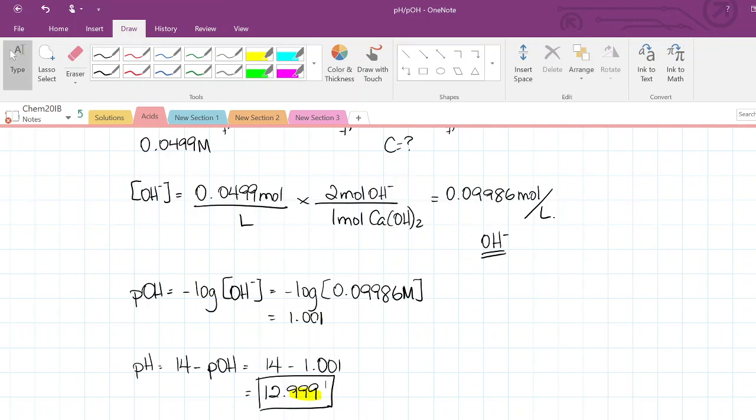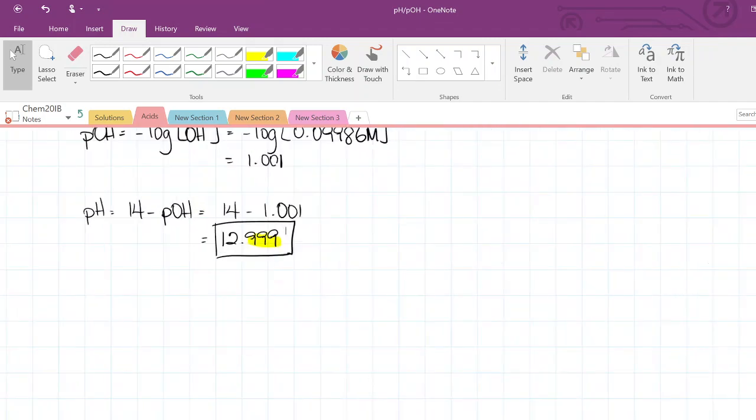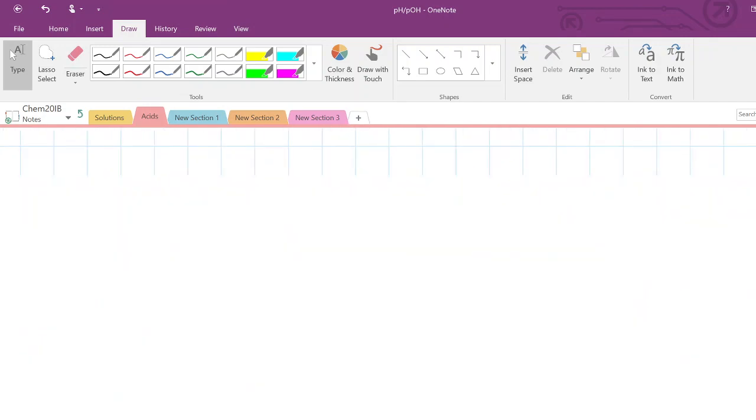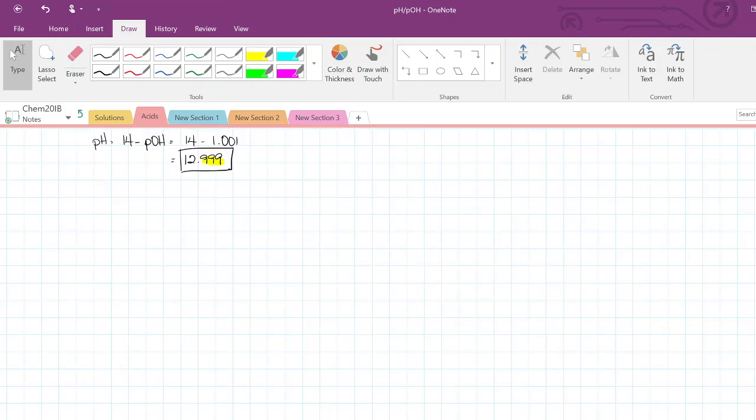So that's it, guys. That's pH and pOH in a bit of a nutshell for you. There's a ton of stuff happening there, and you know what? The most simple pH calculations are relatively easy, but they can get quite involved. So there's a lot of practice that we're going to work through.